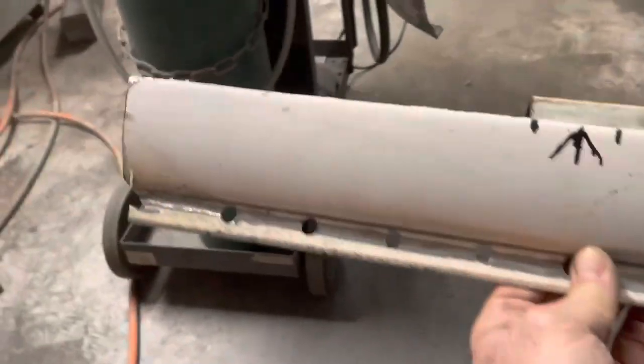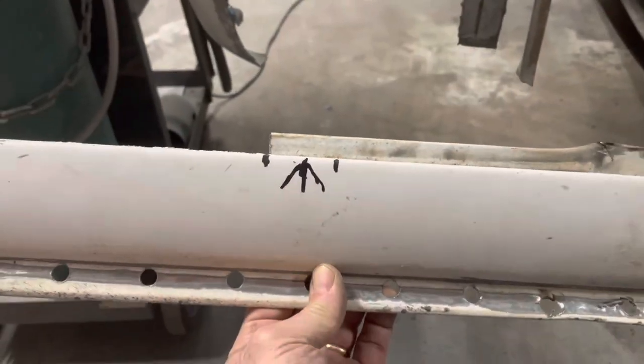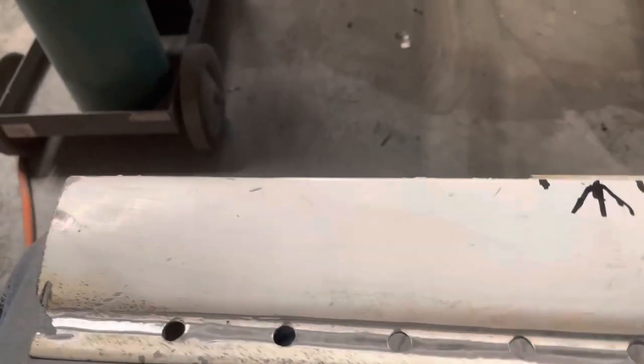So I cut my rocker off the other wheel well, and that arrow is the center of my post. And then we cut the top out of here. I'm gonna do like I did over there, and cut some slits in this so I can bend it and form it to that.